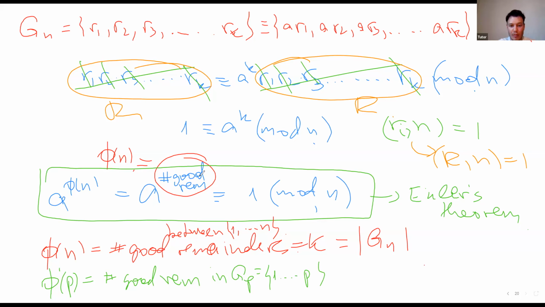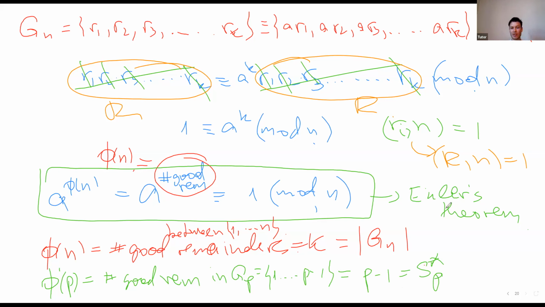So here is the good remainders in GP between 1 and p. So it's going to be the numbers between 1 and p. So what's going to be? Well, p is not going to be good. So it's going to go all the way until p minus 1, right? So all the good remainders are going to be between 1 and p minus 1. So this is actually going to be p minus 1, so GP is actually the same as SP, right? Because basically all the numbers between 1 and p minus 1. So okay, actually there's a cool problem. So phi of p is equal to p minus 1.